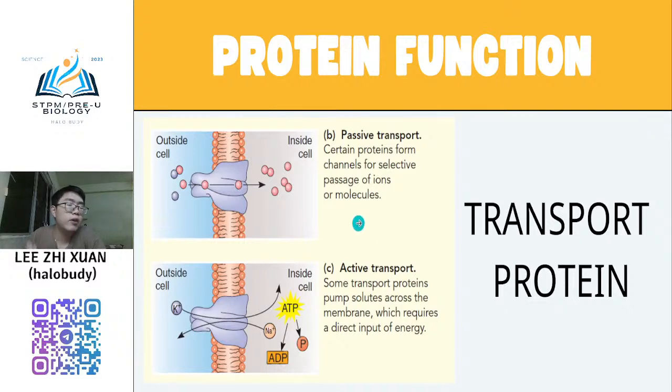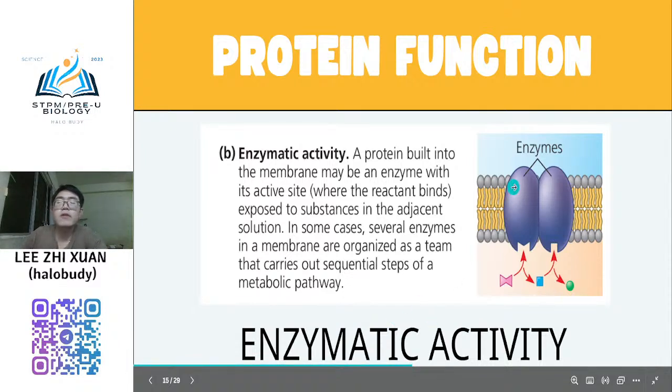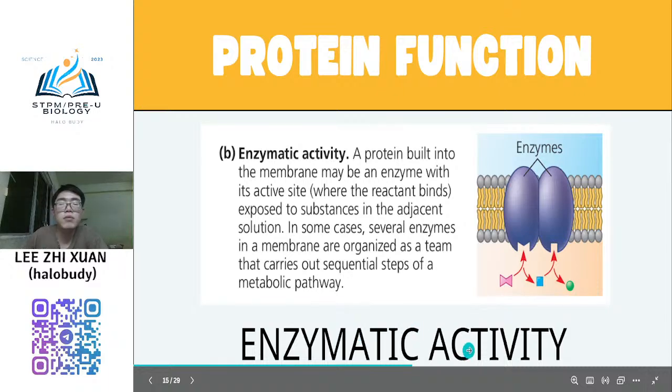This one I will explain later, so I don't want to focus here. We know that there are two main types of transport, active transport and passive transport. Okay. Another one is enzymatic activity. As we know, protein can also become enzyme, right? So some of the proteins become enzymes and take part in enzymatic activity. The substrate molecule will bind to this enzyme and then release the product, hydrolyze, having the enzymatic reaction in this protein. So this protein is not for transportation, but for the enzymatic reaction.